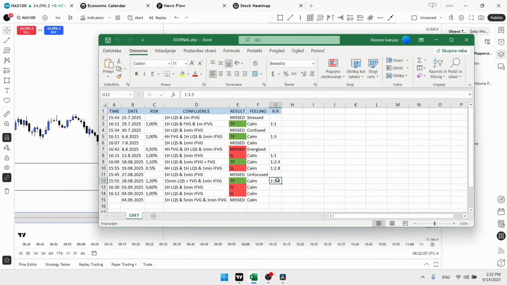And that's how I came to the conclusion when I saw those fair value gaps on the take profit trades. I came to the conclusion that maybe I need to change my strategy. So I went into my strategy file, the Word file I have, and wrote the fair value gap on any time frame that I have to use before I enter any position. So if liquidity gets swept, first we wait for the fair value gap. After the fair value gap gets hit, then we wait for the inverse fair value gap to enter the position.